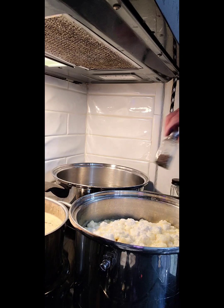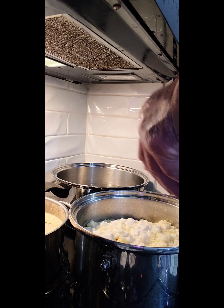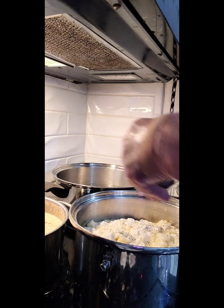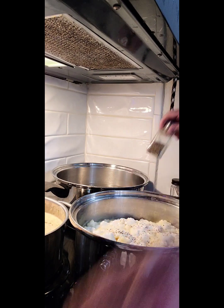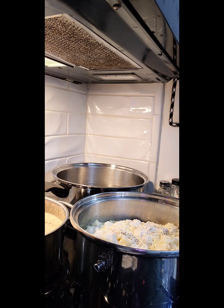I'm not going to taste it right now, but I am going to add some more black pepper. Now what I'm going to do is get me a lid to go over it, and just let it sit there, and we're going to cut it down to a medium low. Here's my spoon. I'm not going to stir. So I'm going to get me a lid. If you don't find the lid, you can use a plate.